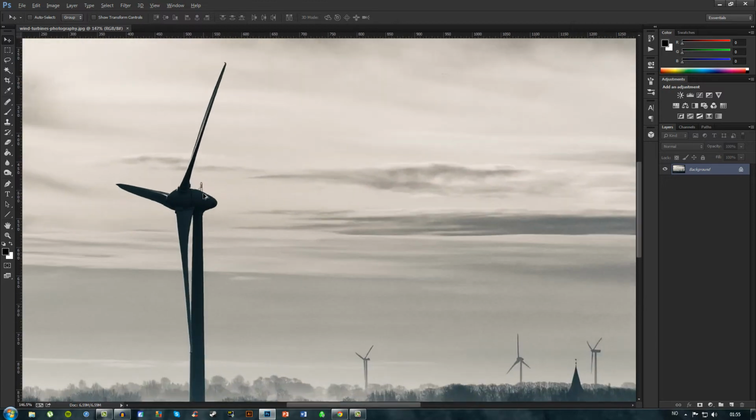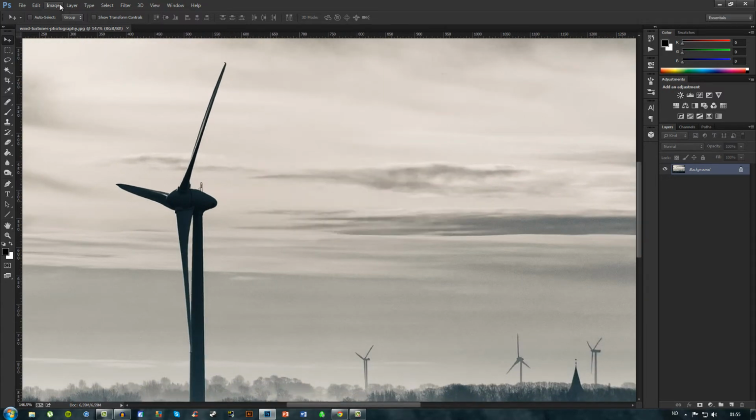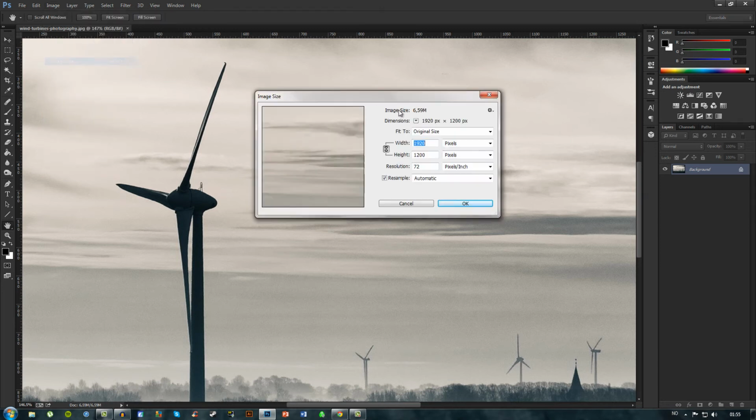Now you might have noticed that if we go back into Image Size, you might think that this stands for 6.59 megabytes or something, that is the actual image size, but no, this is actually the amount of pixels that are currently in this image.